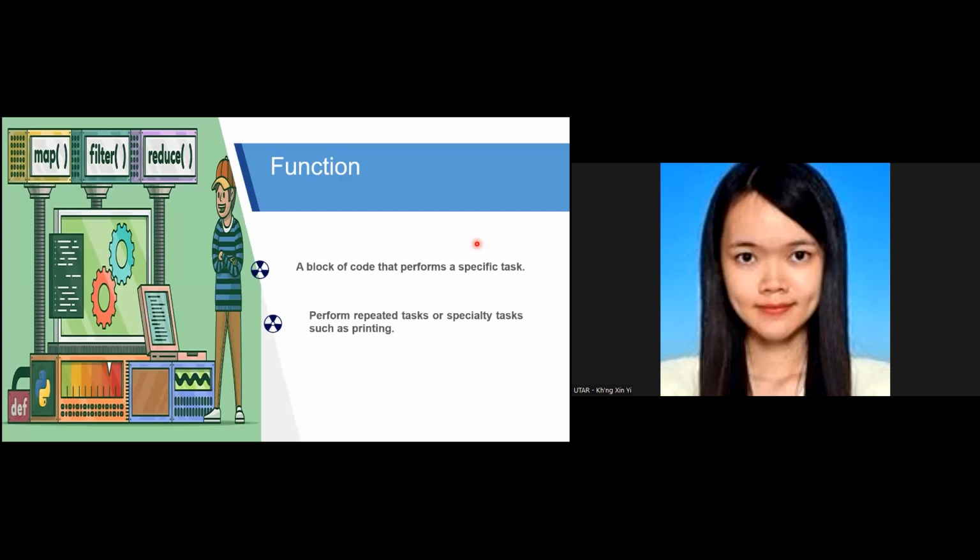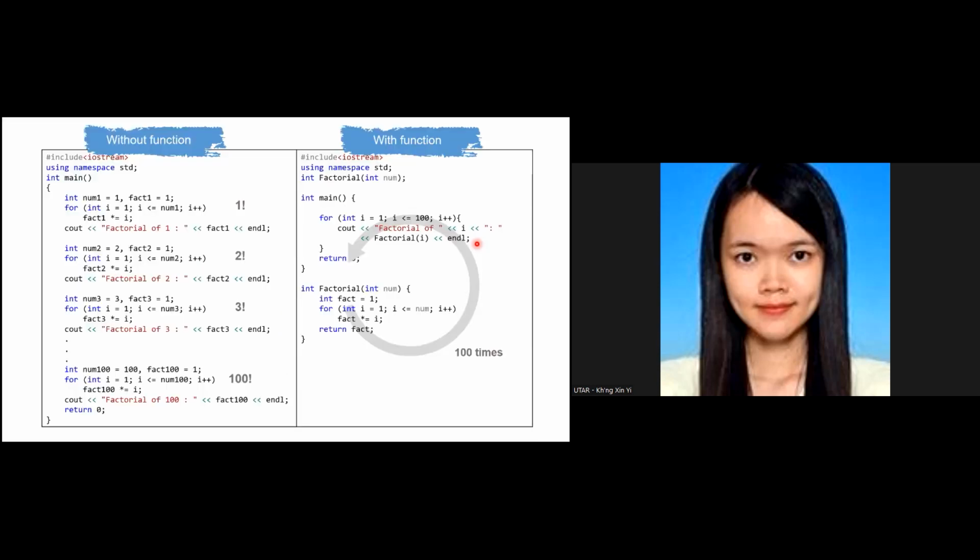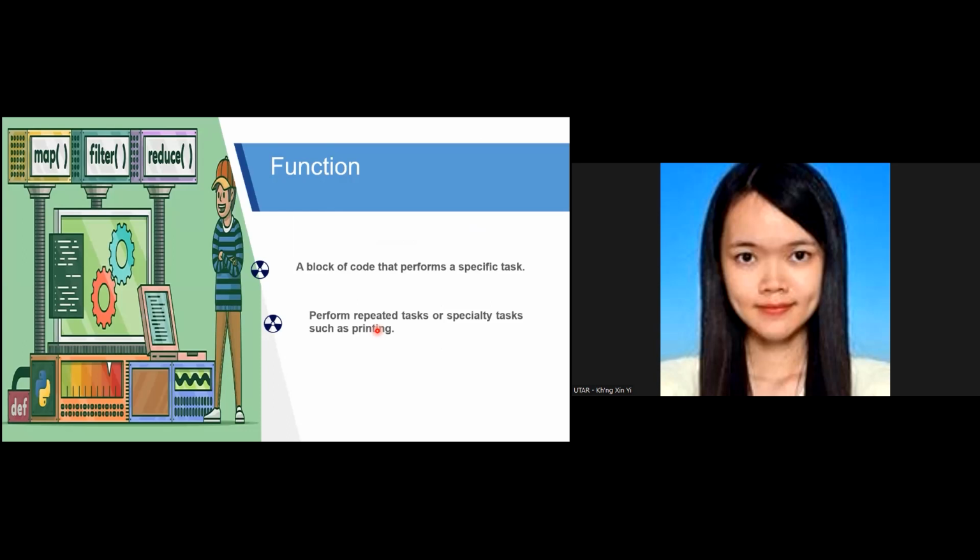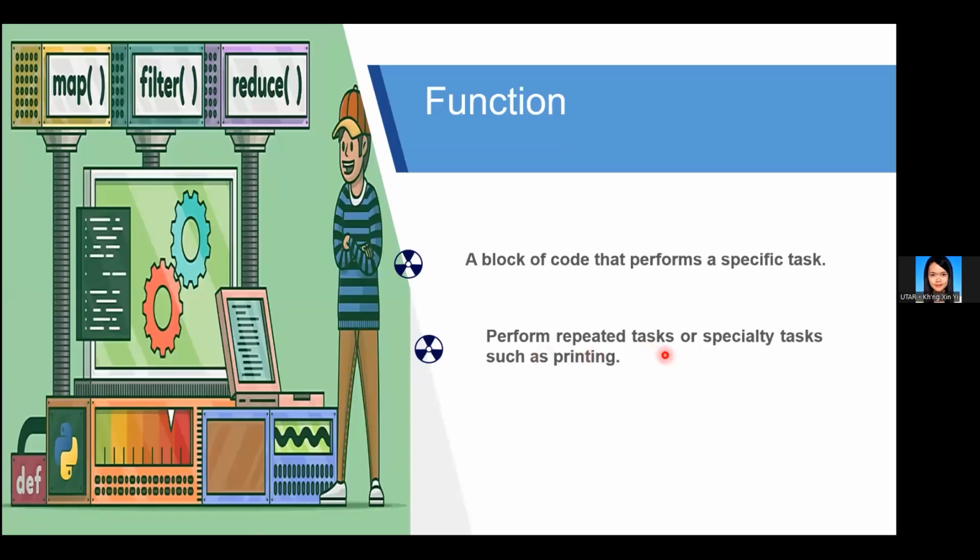Just now we know that for function, we try to divide a big complicated program into multiple smaller functions. So a function is actually a block of code, because this is a code module. It consists of some statements used to perform a single task. For example, in this example, these few statements are used to find the factorial of a particular number. That's why we call it a block of code used to perform a single task.